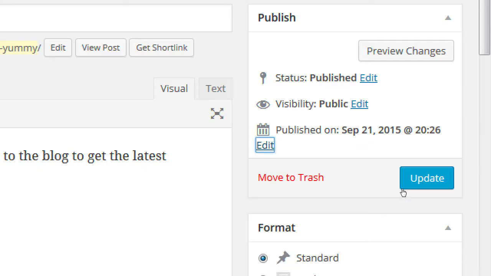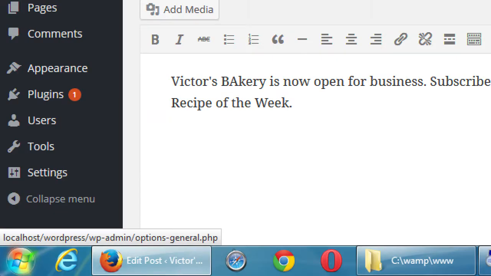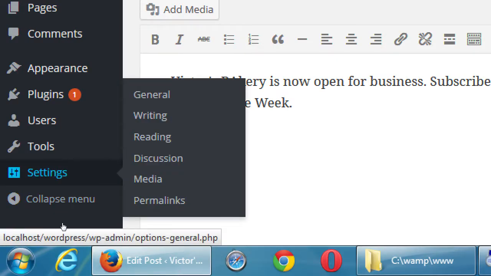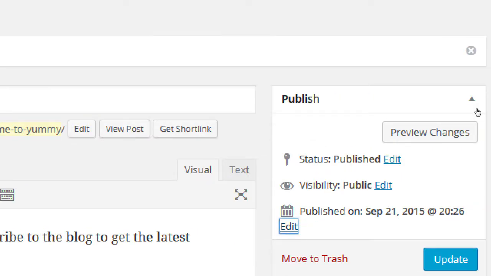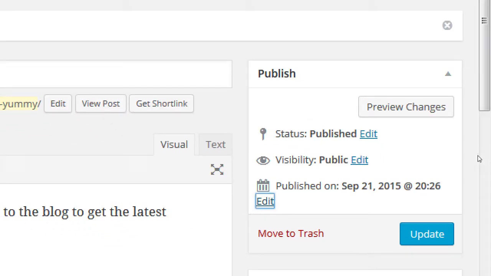You could, someplace else, change the structure of the permalink, including deleting the date. When we were here previously, to give you a preview, settings, permalinks. You can go in there to remove dates. That might be a way to help you, but broken links might still occur. Later on, I'll talk about recommended plugins, and there's a plugin that will help you with broken links, to redirect a broken link to the correct link all the time. So just for now, I would leave the default date.